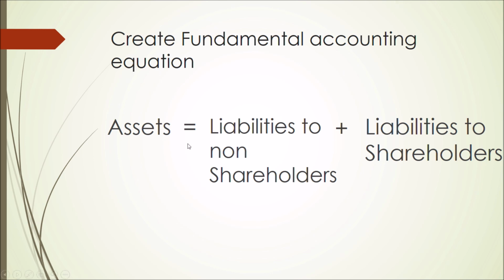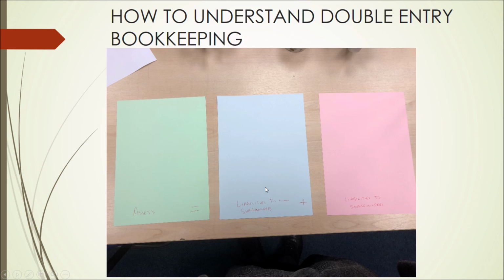It looks like this, and this is very important. The reason why you do it like this, and this is quite a fundamental point within accounting and the fundamental accounting equation, is because here on this side is all of our money in, all of our positive money. This is important. Our positive money sits on this side. All of our negative money sits on this side of the equation, the liabilities to non-shareholders and the liabilities to shareholders. So our positive money into the company is always equal to our negative money from the company, and this is the fundamental accounting equation. So it always looks like that.